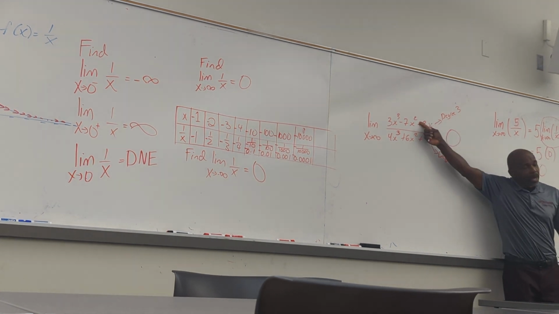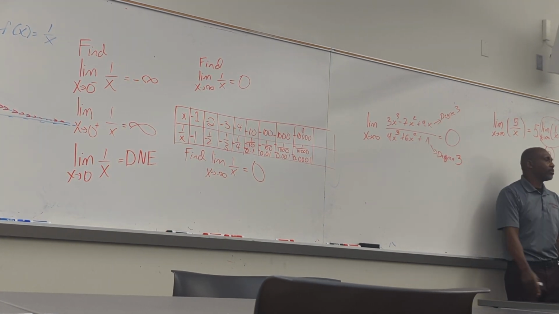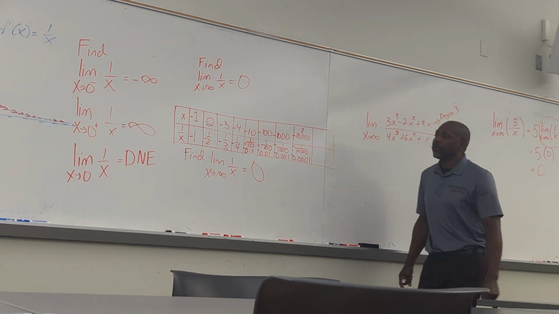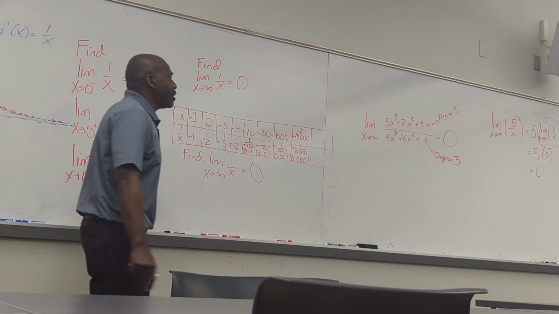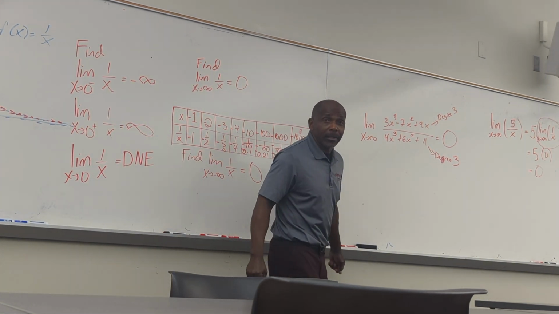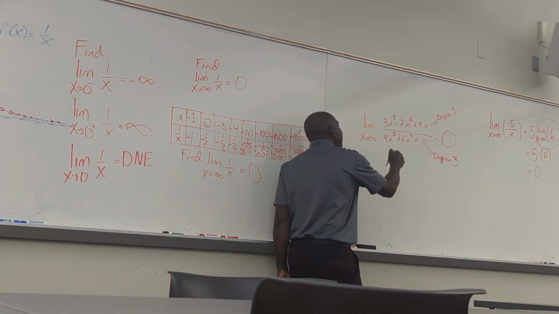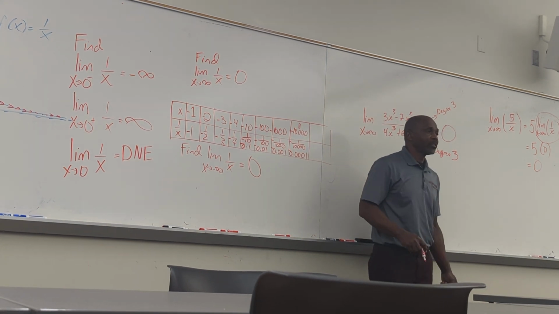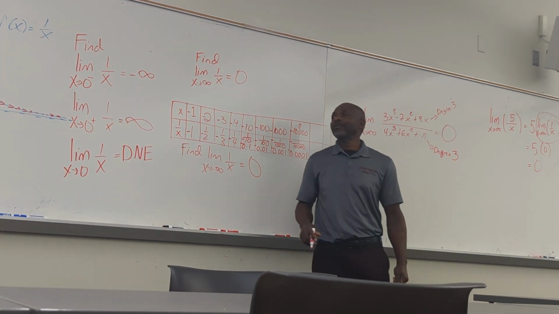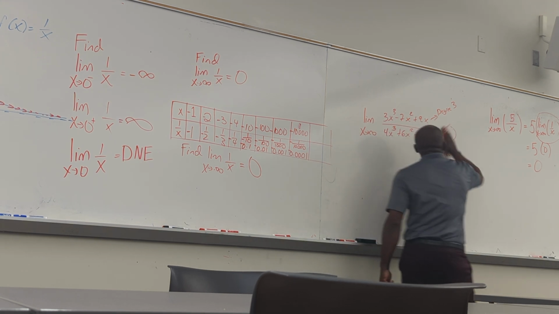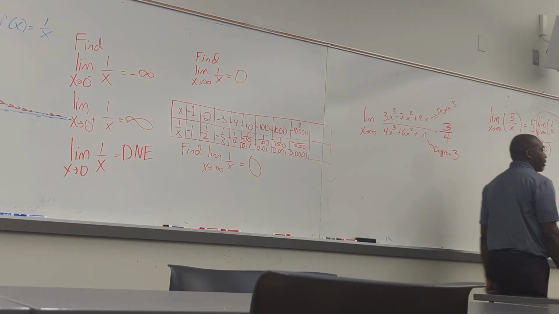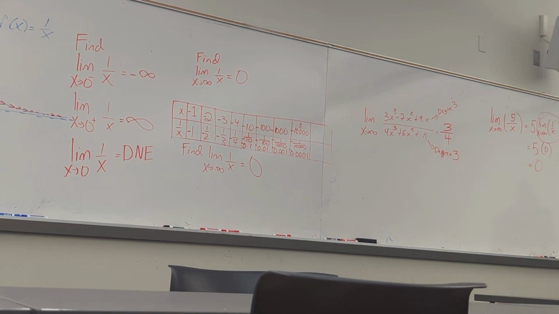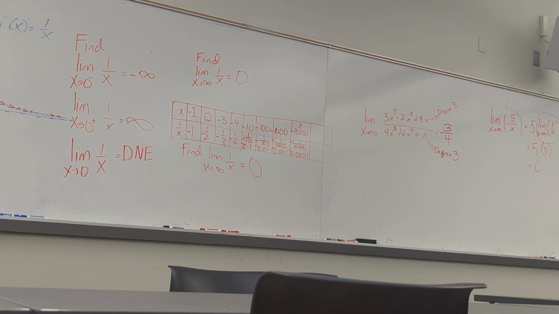The highest degree in the top is 3. The highest degree in the bottom is what? 3. They are what, class? Are they equal? Yeah. So therefore, they say it's the ratio. What does the ratio mean? It's the ratio of the leading coefficients. What are my leading coefficients? 3. So therefore, this answer will now be 3 over 3. So, oh. Okay, now I've got problems. You can't just look at the top and the bottom and see whether one is less or equal. We good?